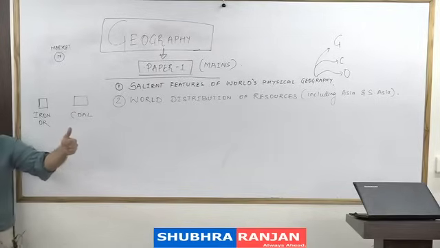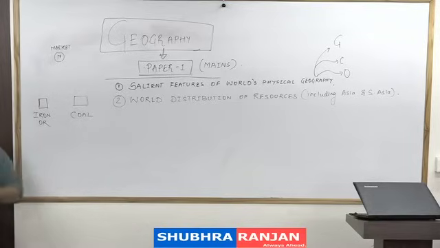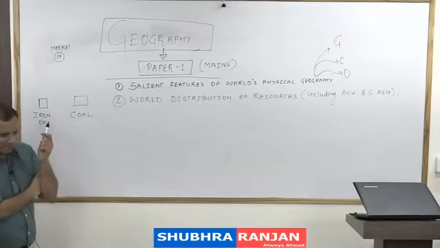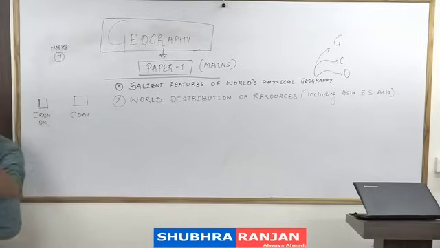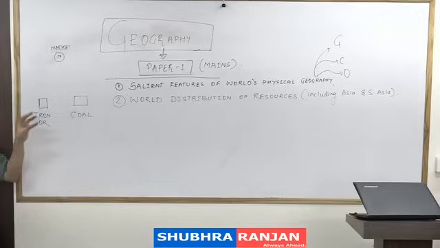Can anyone tell me whether the iron and steel industry is raw material based industry or market based industry? Market based industry. Raw material based industry. Why is it so? If market based, tell me an example. Okay, iron and steel industry. Anyone saying why it is raw material based industry? Yes. Now you understand. This industry, iron and steel industry, is a raw material based industry.